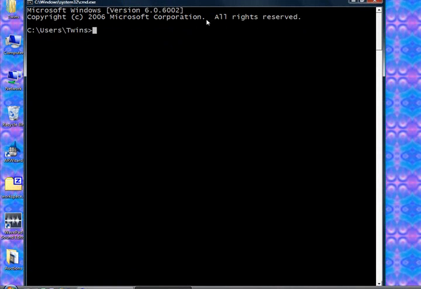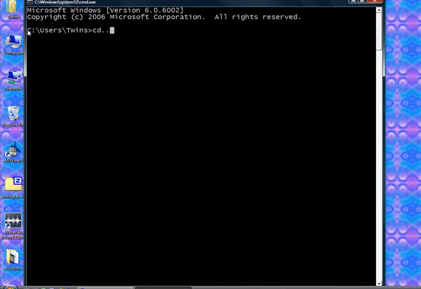Now it's usually going to start you out in some directory other than your root directory. So the first thing I'll show you is how to get back to the root directory. The root directory is just the main directory on your drive that contains all of your subdirectories or folders or whatever you want to call them. So in order to change a directory, you simply type in CD, which stands for Change Directory. And there's a couple of shortcuts you can use with CD. The first one is .. which means go up one directory.